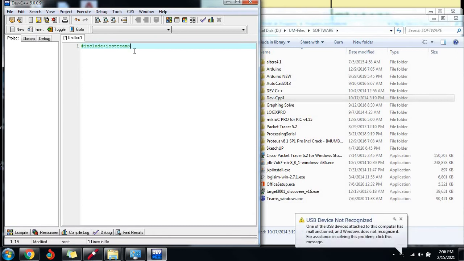Now take note that different functions of programming also have different libraries. So there are so many libraries that need to be included later on if your program is already quite complicated. You will see a lot of libraries later on. But for now, we're just going to do the basic input and output. So basically, we'll just be using the basic cin and cout commands.